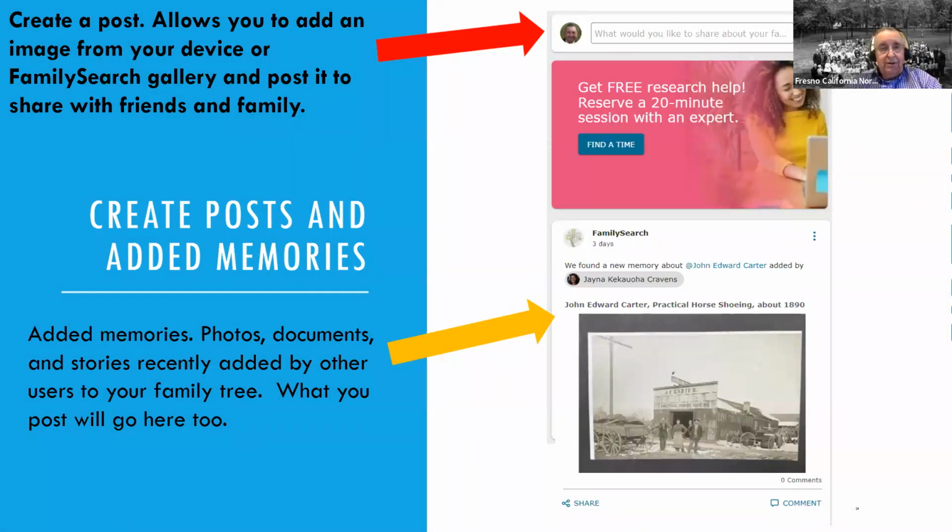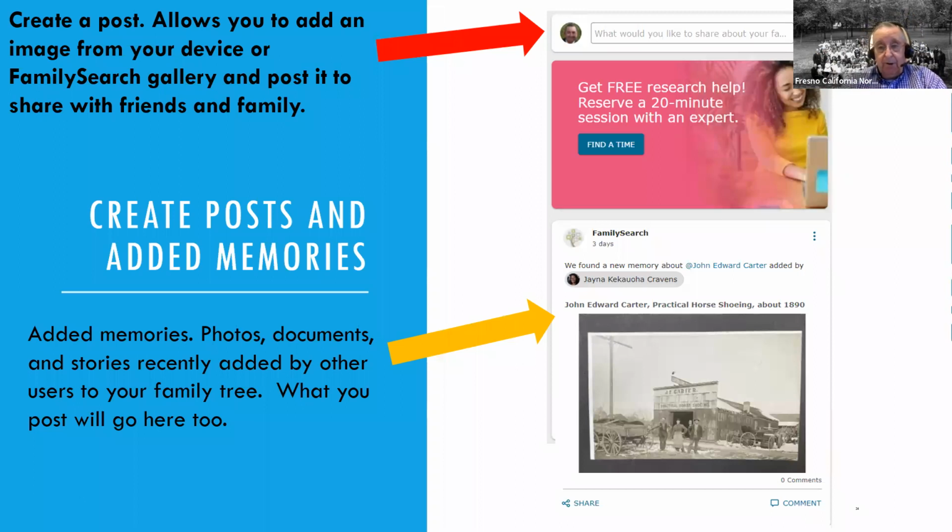Creating a post. You can put whatever you want on here and share it with your friends and family. The only people that'll see this will be the people you've invited to be your friends or your family. And you can add memories of your own here, and you will see added memories that other people had, just like you always have.